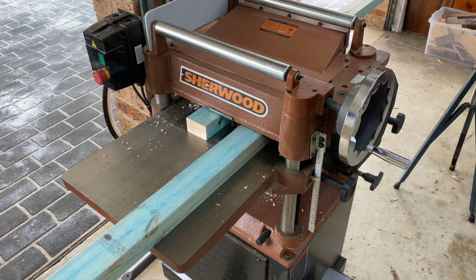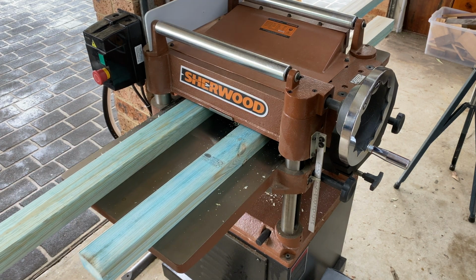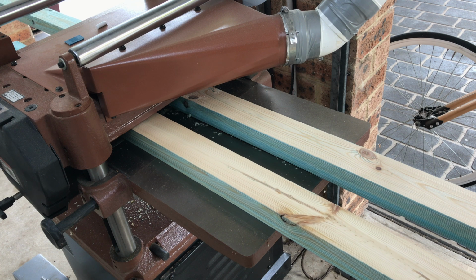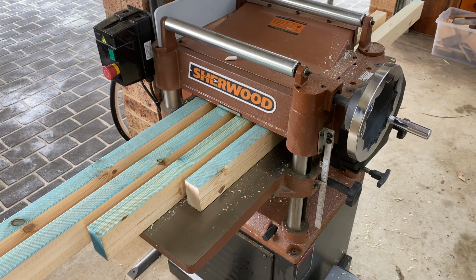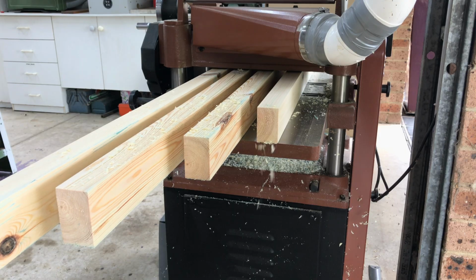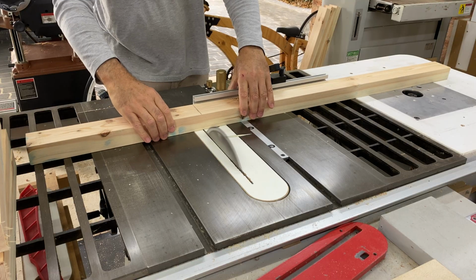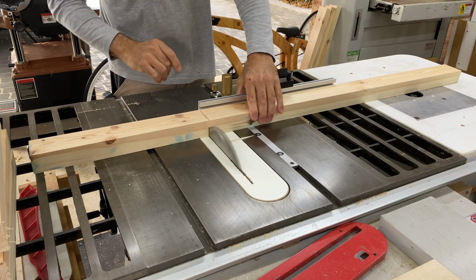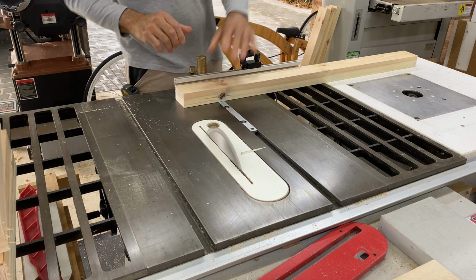The first task was to mill up the 2x4s, which were going to make up the side panels. These were surprisingly flat and straight, so I only needed to go through the thicknesser to dress all four sides. I then cut the boards down to length for the stiles, which will also be the legs, and the offcuts would make up the rails for the side panels.